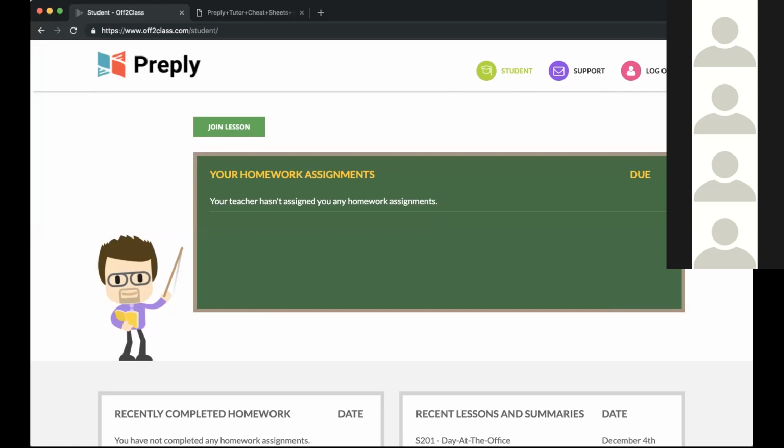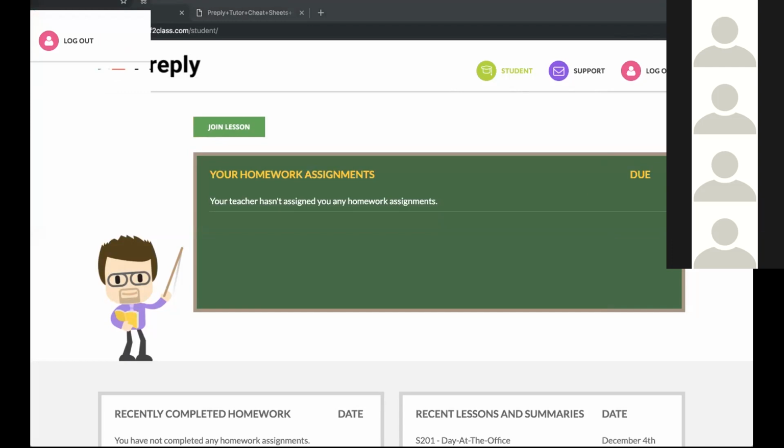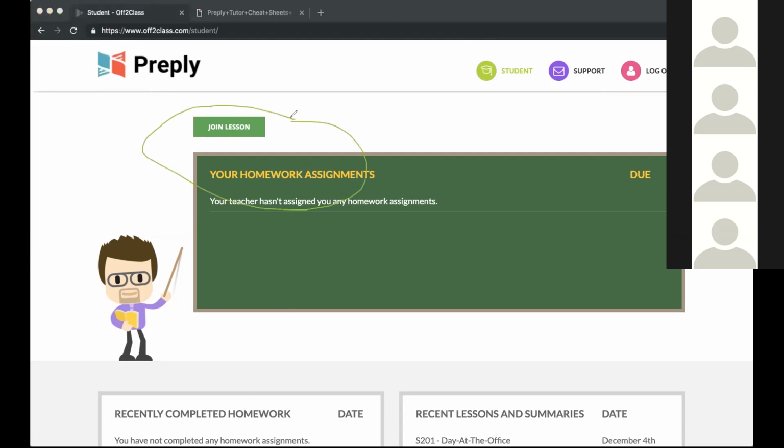But one thing I wanted to mention is that email notifications are fraught with some uncertainty. They can get caught by spam filters. When you're first bringing a student onto this system, it's always best to use the Preply messaging system and simply tell them, here's your login details, here's your email and your password, and at the time of our scheduled lesson, you're going to log in at the link. And the student sees, because you've enrolled the student in a lesson, a big button that says join lesson.